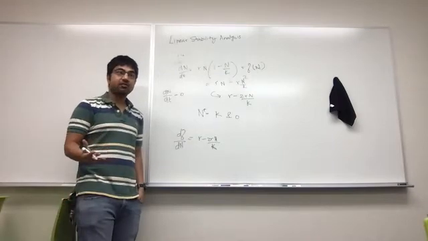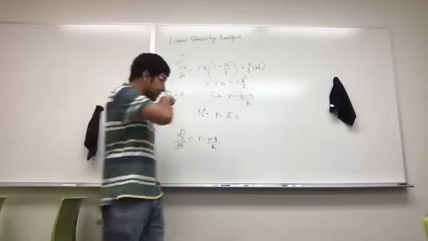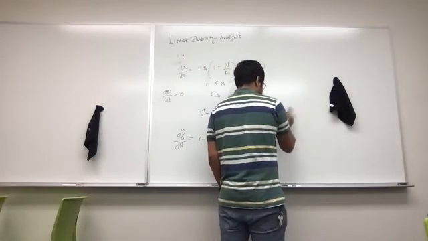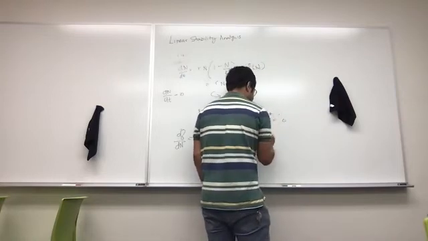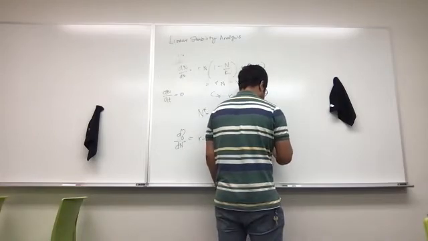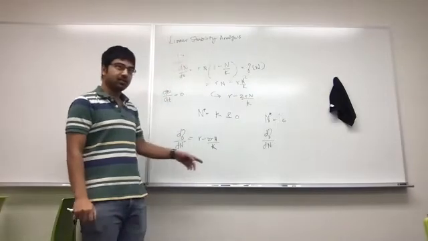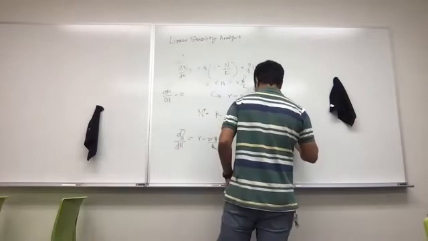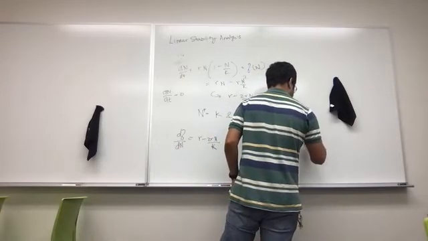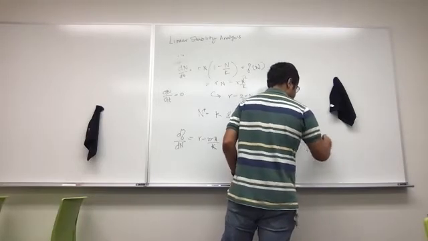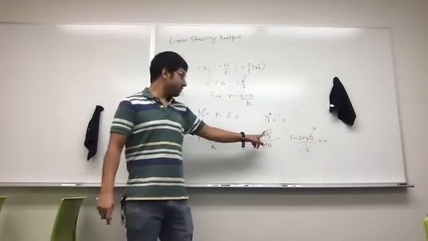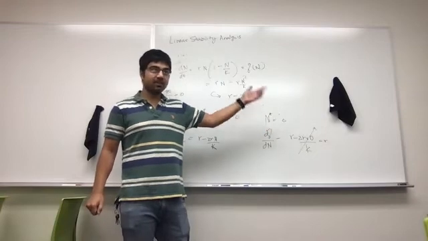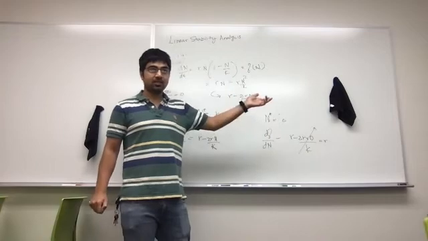Good. Next, we have to evaluate this derivative at the equilibrium points. So let's pick 0 as our first equilibrium point. At N* = 0, what is df/dN? Just r, right? Because you substitute N = 0, this whole term goes to 0, and you just have r. If your per capita growth rate is positive, your first derivative with respect to N is also positive. So it's an unstable equilibrium point, because that's what we said: if the first derivative is greater than 0, it's unstable.